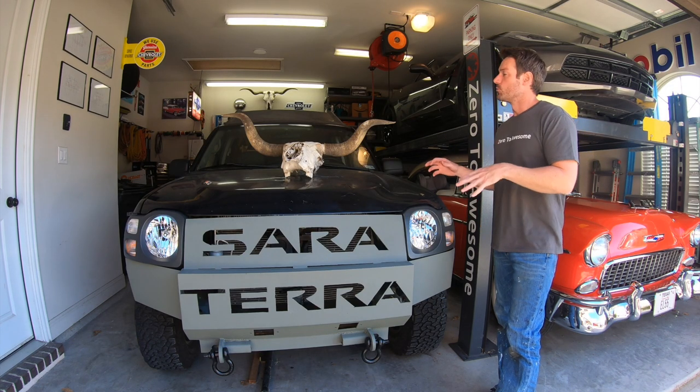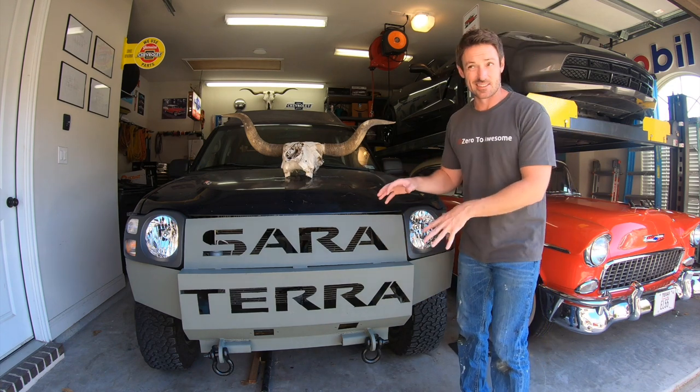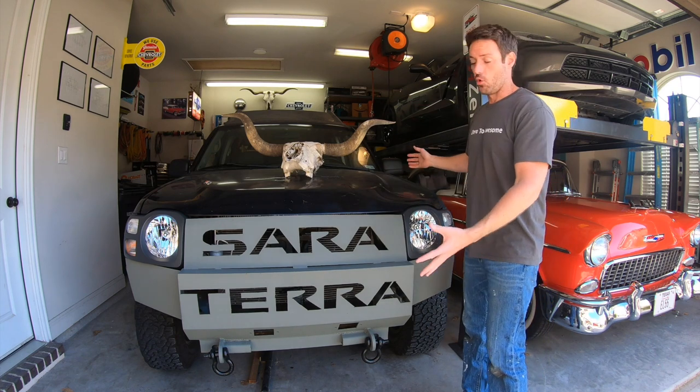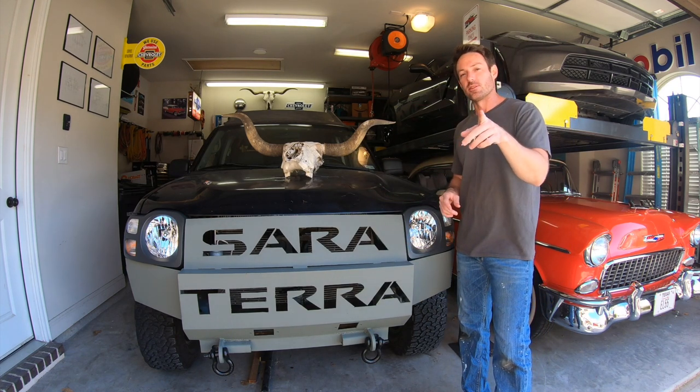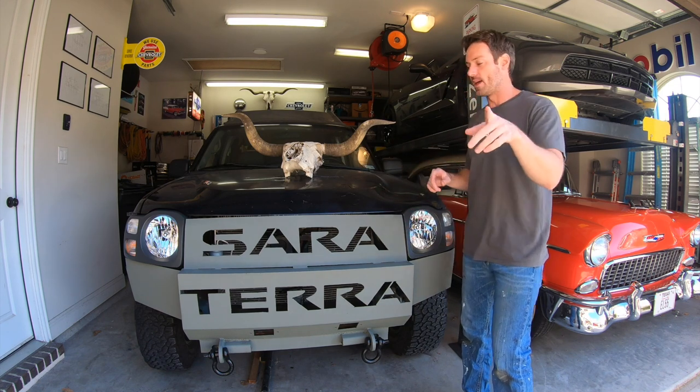So we do still have some more work to do on the interior of Cerro Terra, but we're going to be working on the bumper today because I think this is one, if not the last thing we have to do before we can Raptor line the whole thing. And speaking of that, we're going to need your help, I think. So we'll talk about our plans for painting or Raptor lining this thing towards the end.